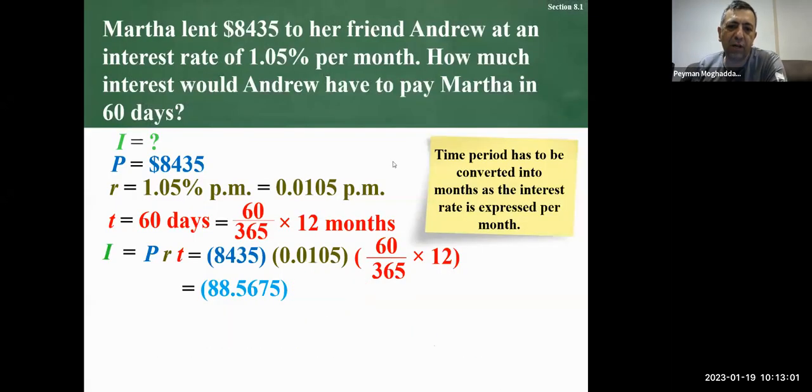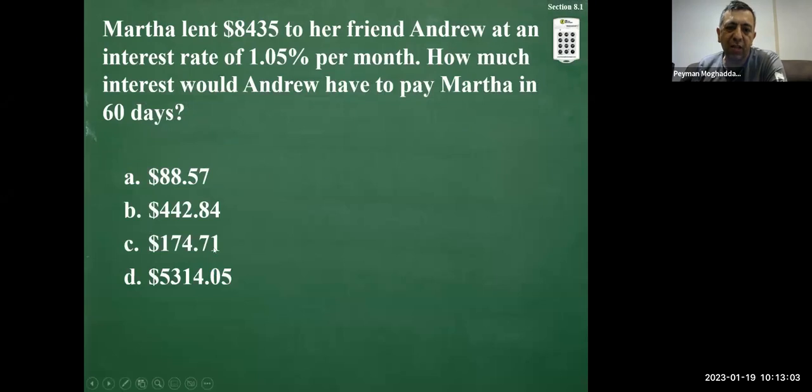I'm going back to the answer here. The answer is 174.71. But if you use this as 2 months, your answer is going to be 175 or 173. So it's not going to be exactly this number, but you take this choice anyway, because the other numbers are really off. But in some cases you don't have the multiple choice answer, so you basically need to get the final answer.